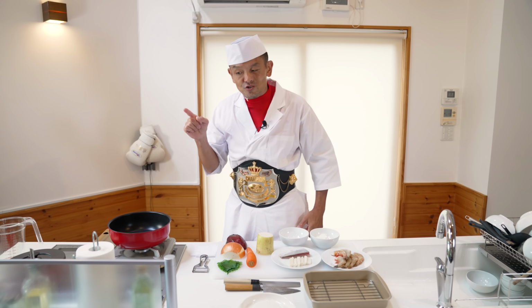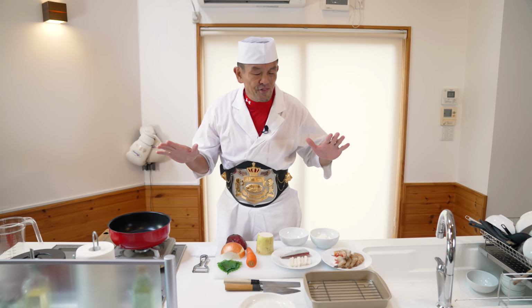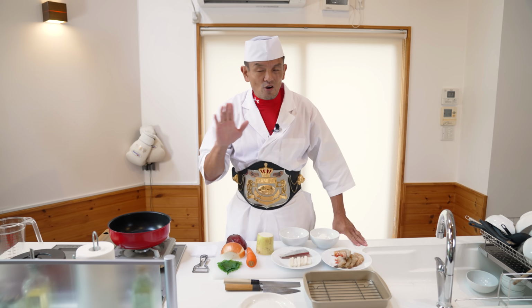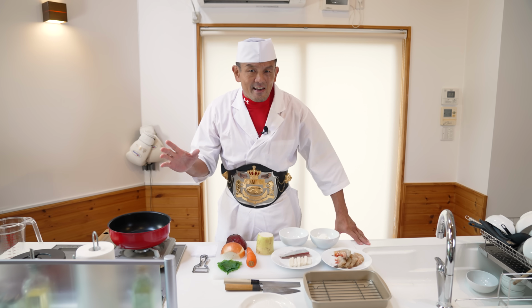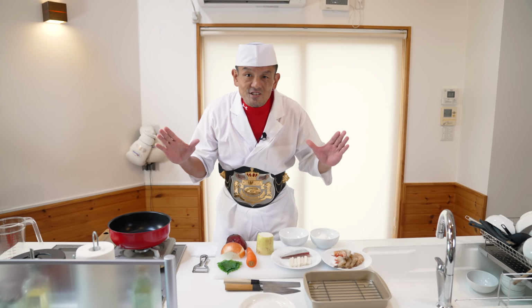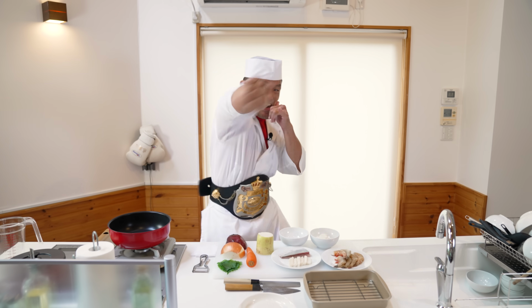Today, we're gonna make tempura. Have you ever eaten it before? I'm going to introduce you to a healthier version today. A non-deep-fried, crispy and delicious version. So let's get cooking!